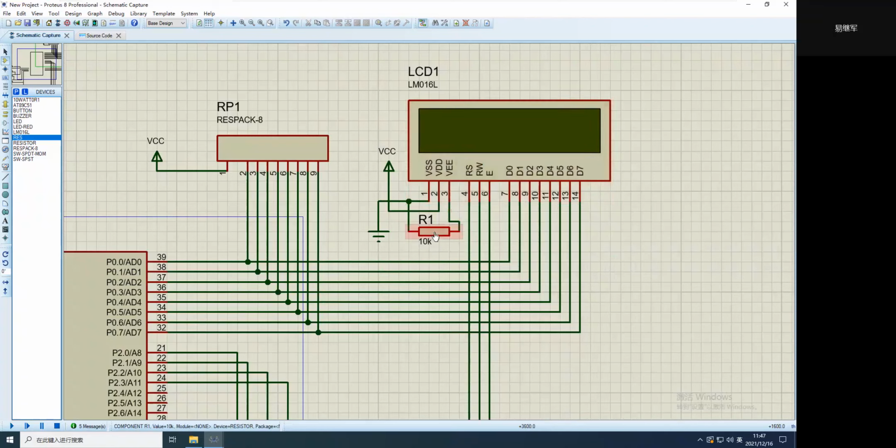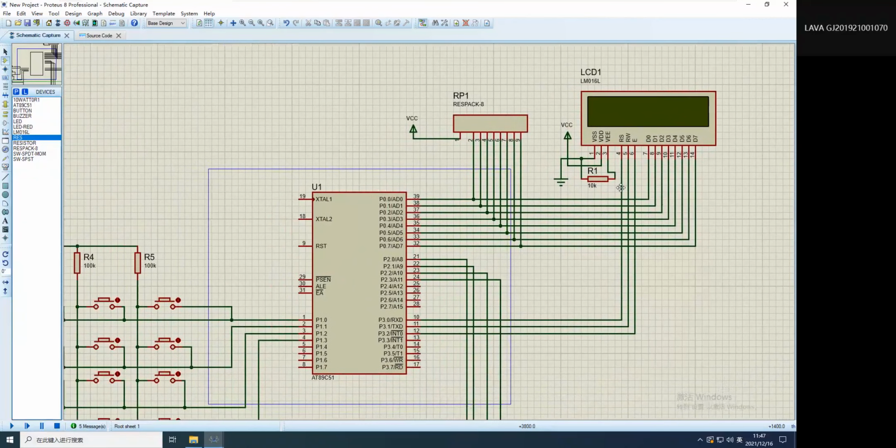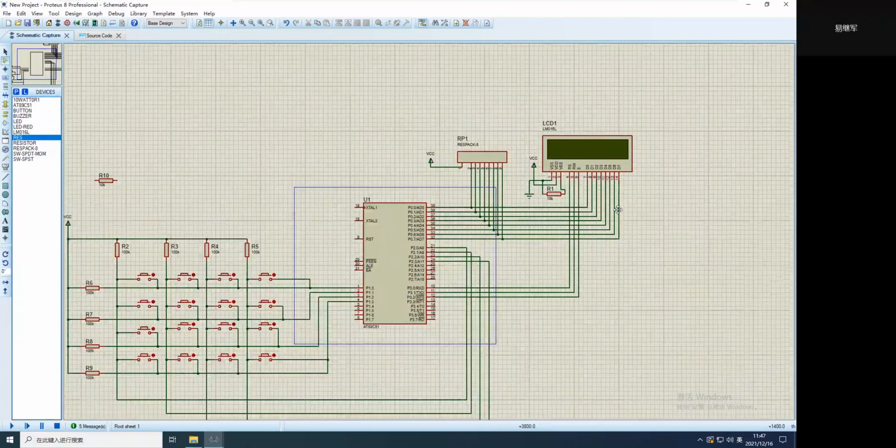Actually, I just simplified this figure. If we change the resistor, we can change the brightness of the LCD. Yes, you can try. Okay, Laoshi.